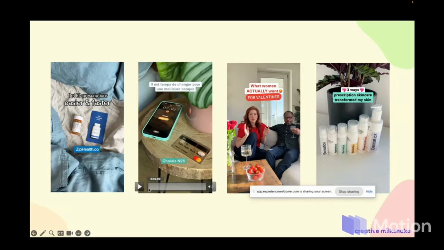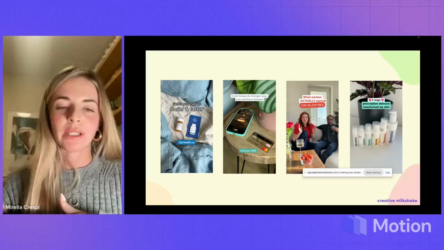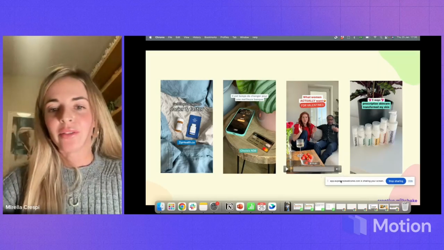So it starts with the sound of the alarm, and it's time to change to a better bank. And it's the sound of the alarm and the sounds of online banking, sounds of payments, sounds of transactions, sounds of using the app, mixed into a beat. And then you think about the visuals.